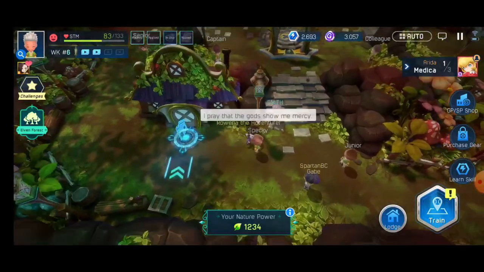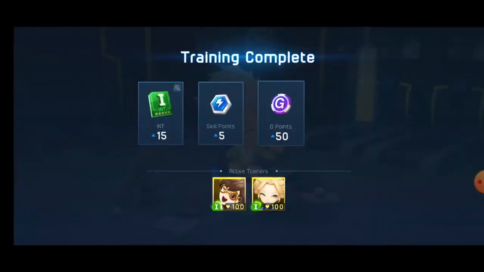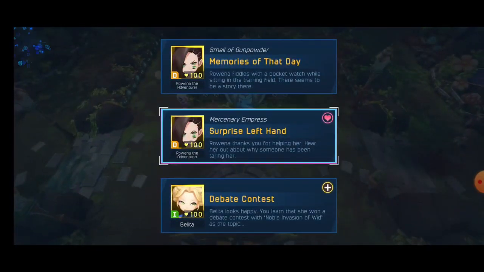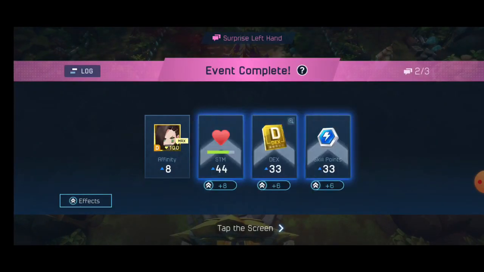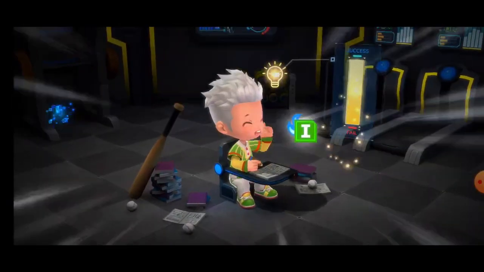So you can see with the rapport bonus, instead of 257, it's 283 for 2 int trainers that are for special training. So you can see there's a slight bonus. And the other reason I like Rowena is that her second event does restore stamina. So, yep, I'm just going to keep on hammering int and trying to build it up.